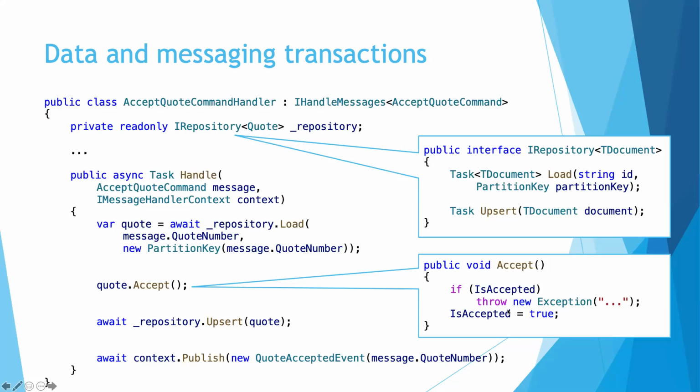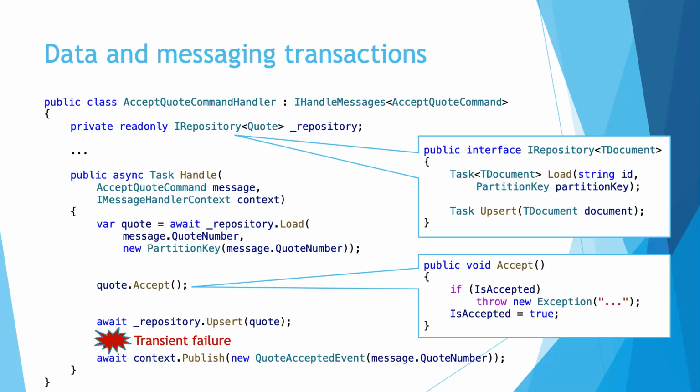Reasonable business rule, because bad things might happen if you accept the quote twice, from a system perspective. So we've got that check built in. And then what happens on the next line after that quote accept? With this first example, we write directly to persistence. We say repository.upsert, and that writes directly to Cosmos DB. What happens if there's a transient failure just straight after the database write, but just before we publish an event saying this quote was accepted?